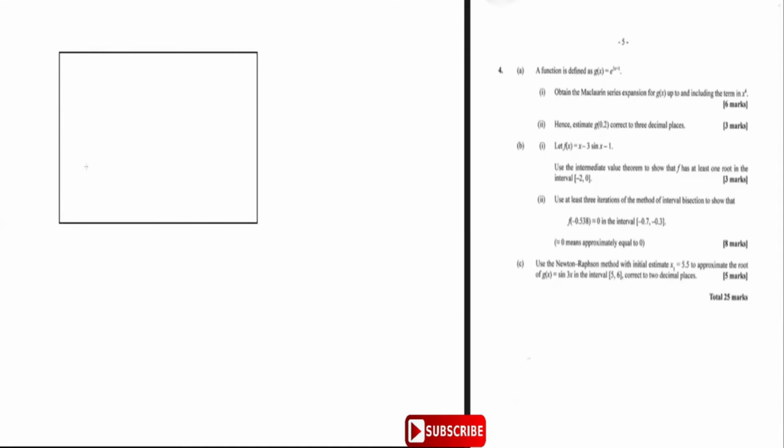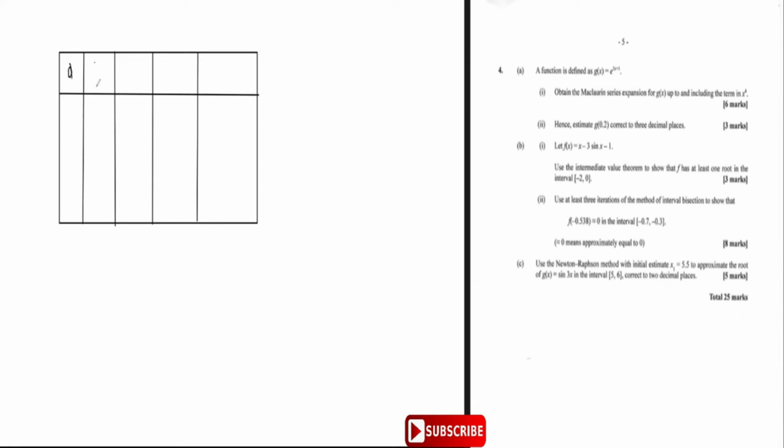I like to start with this is AN, this is BN, then I find the midpoint M, then I find f of the midpoint. All right, nice and easy. We're using 3 iterations. All right, call this A, B, AN, BN, the midpoint M, this is f of the midpoint.